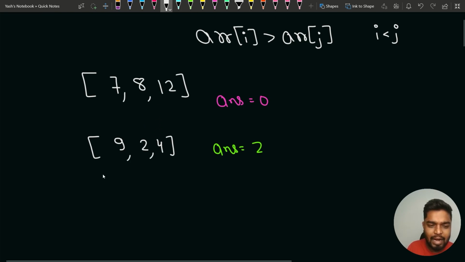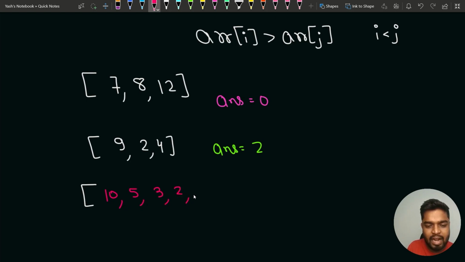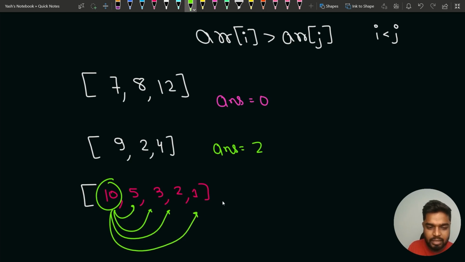Now suppose that if you had an array which was in decreasing order, now what will happen here? Suppose that if I had an array like 5, 4, let's take some other elements here. Suppose that if I had what? If I had 10, then I had something like let's say 5, then I had 3, then I had something like 2, and then I had 1 here. Suppose this is the array which is in decreasing order, that is the reverse sorted order. Okay, now what will happen here is if you see this 10, it will have inversions with this and this element, all the elements basically, right?